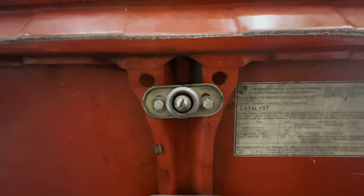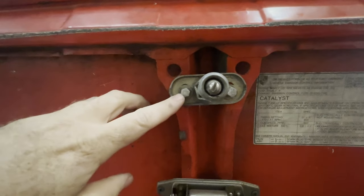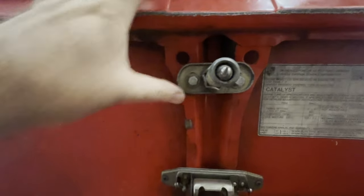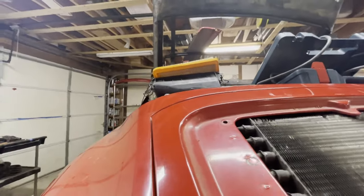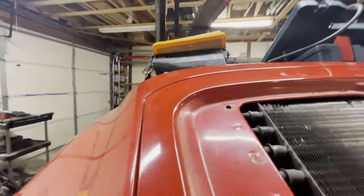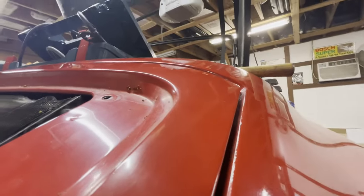Looking at it, you can even tell, this is before I've even loosened them, look at the gap there, this thing is sort of twisted in there. Okay, so now, if you look at the way this lines up here, this lines up really good right here. On this side, it seems like this is a little lower.